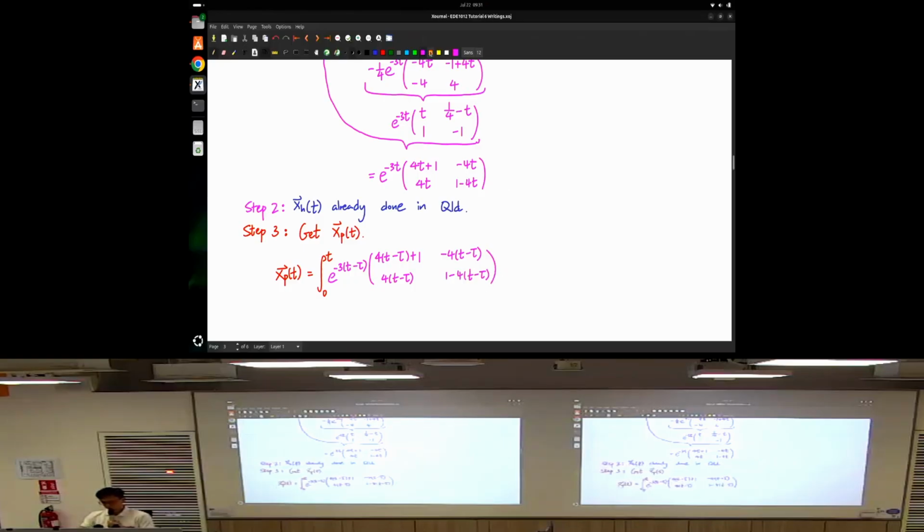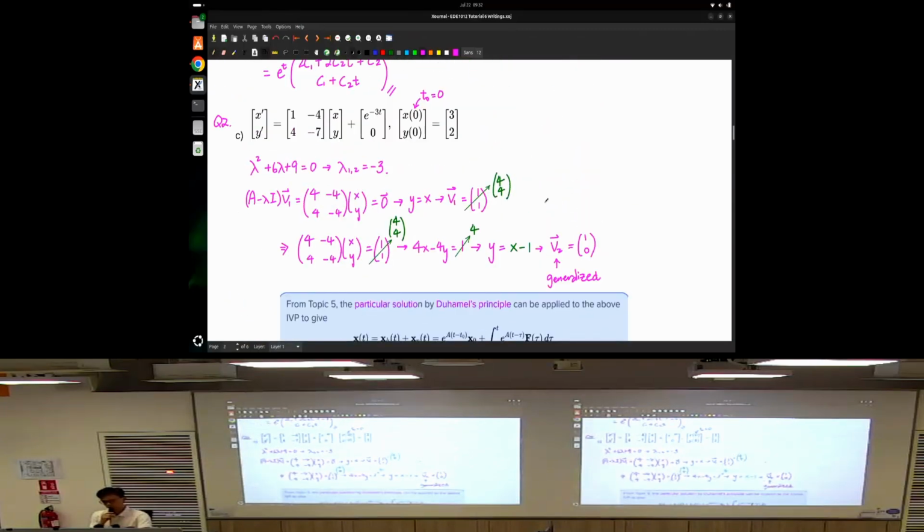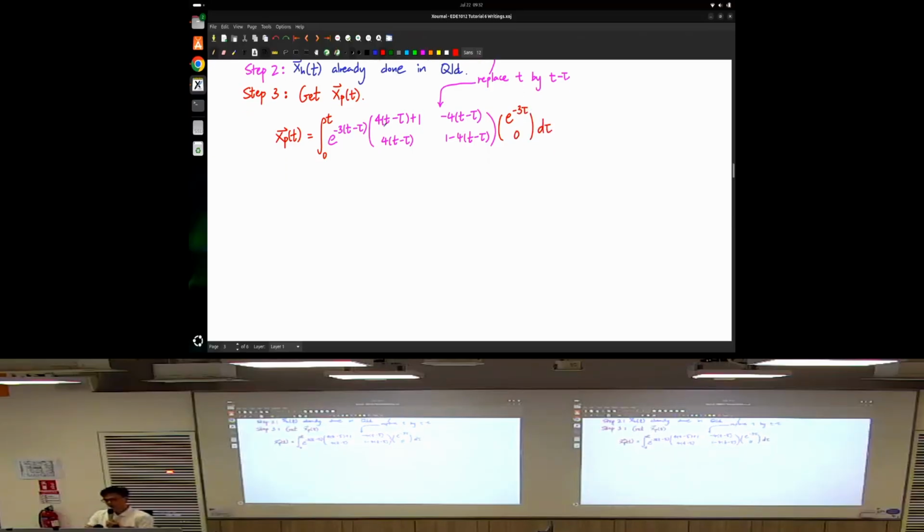Okay, so basically it's from here. So replace t by t minus tau. Then after that, the excitation. So the excitation is e to the minus 3t, right? So then you just plug in e to the minus 3 tau, d tau. Okay, so if you write this down, right, you get quite a bit of marks. If it's, let's say, a 15-mark question, then you just write this down. Never solve, maybe minus 5, I think. That means you still get 10 marks. Is that right? So this is actually simpler than it looks, if you ask me.